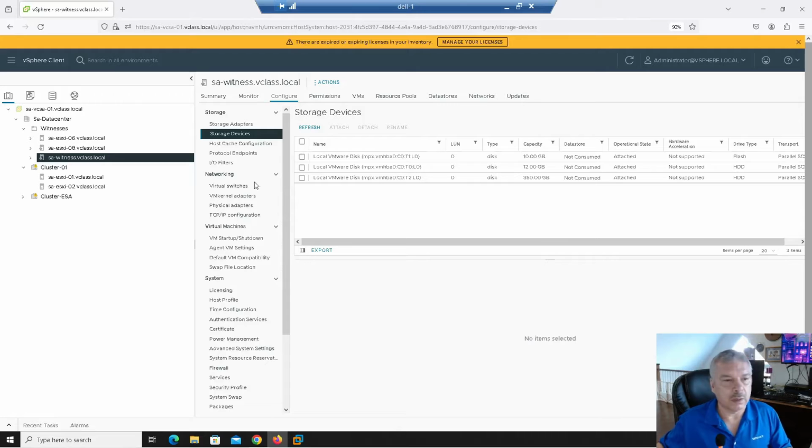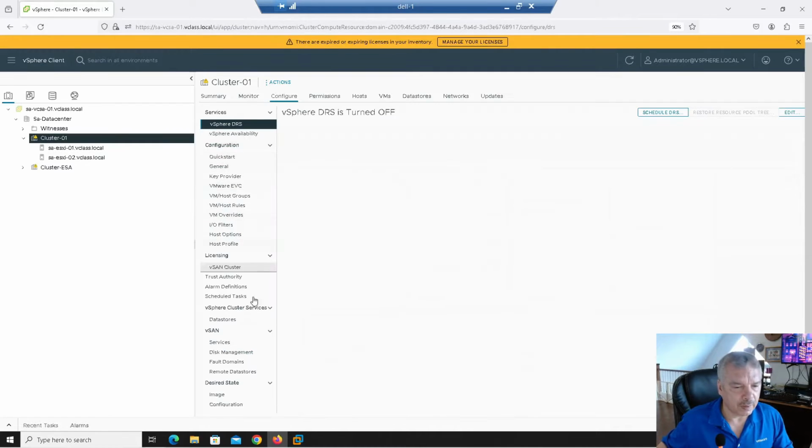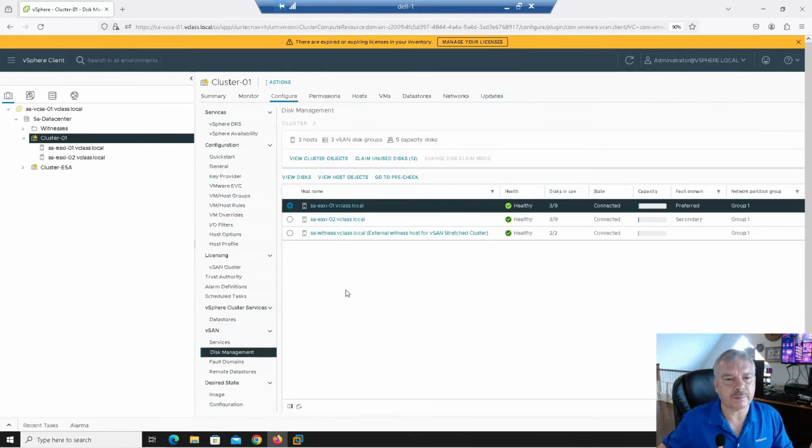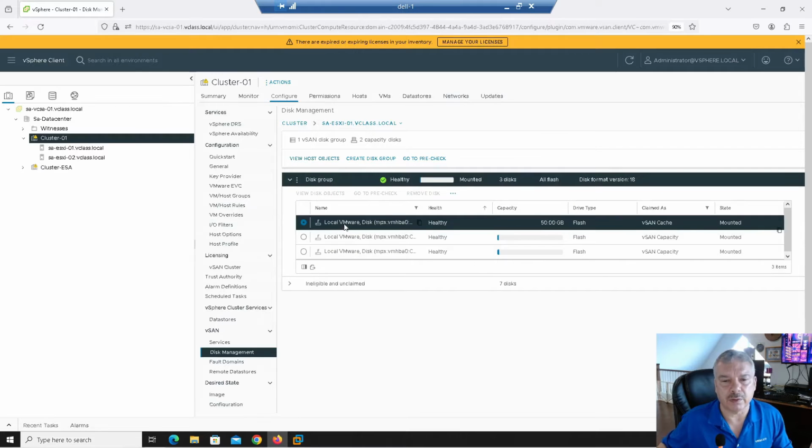Let's go back. If I go back to my cluster here, let's minimize this stuff here. If I go into configure, and I go disk management, and I say view disks, right now I'm looking at the disk on host 1. Okay, and I only got 1 disk group. That's it. This disk group has a 50 gig cache disk, and it's got 2 100 gig capacity drives, right? So I'm going to go in and add more groups here. Now, I'll do this offline because I've already shown this. You can watch my video on that. So let me come right back, okay, after I add some disks, okay?